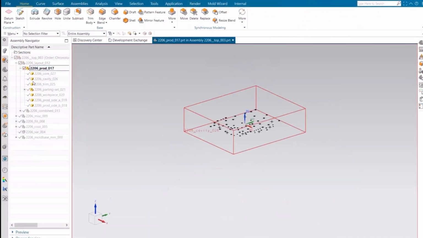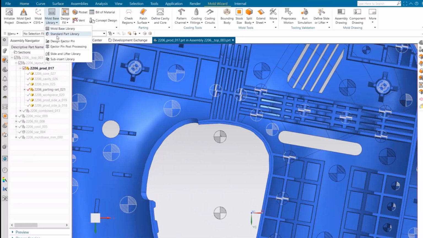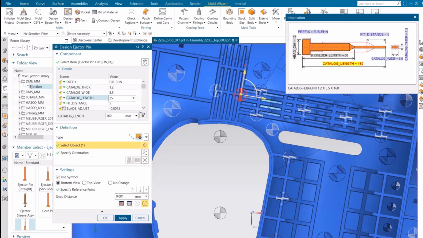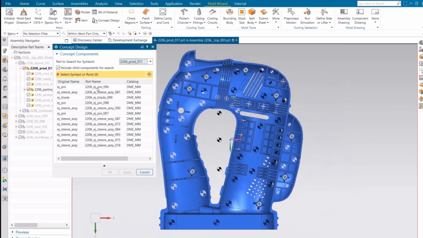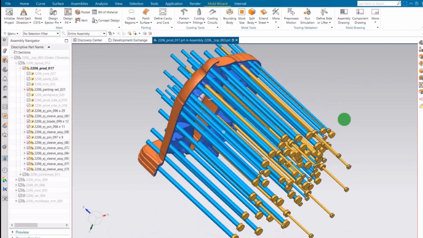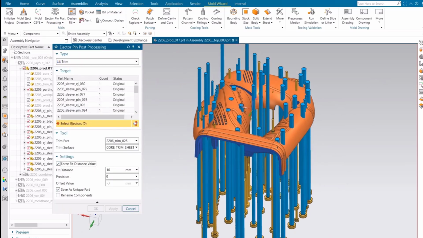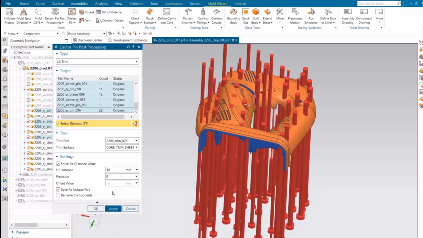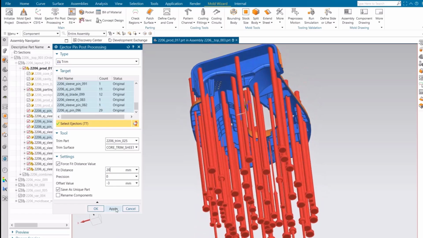We need some ejector pins to eject the part from the mold in this case. Ejector pins are another example of components that can be accessed in the standard parts library. And they can be quickly trimmed as necessary. Also, it's important to note these libraries that we are using here can be customized to match the company's design standards and include any component or assembly.